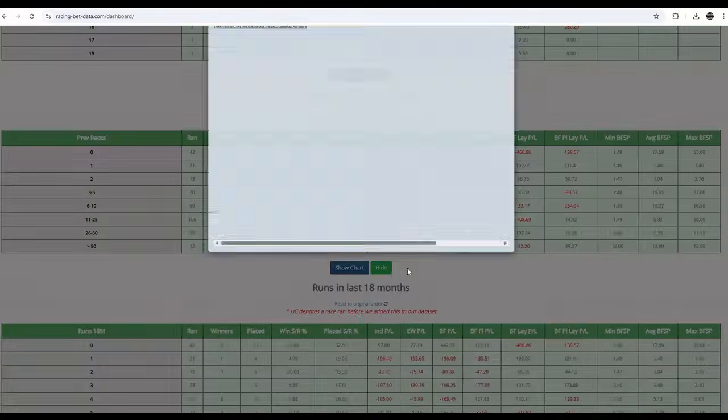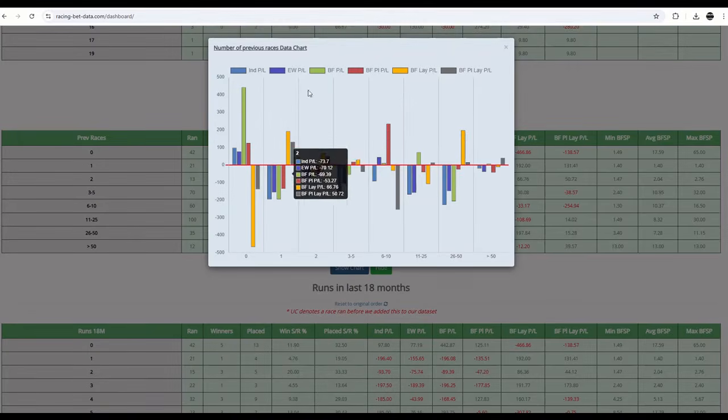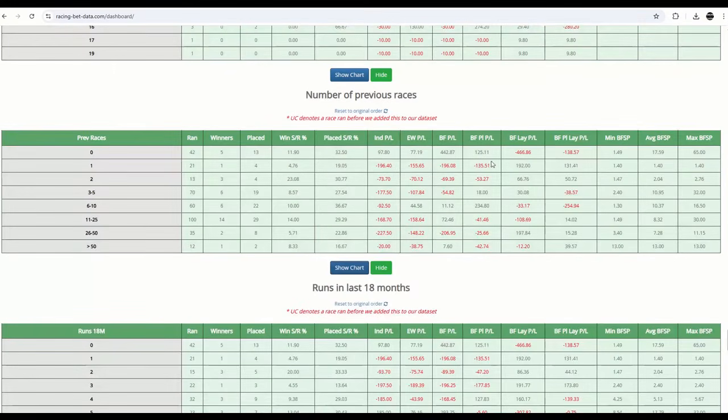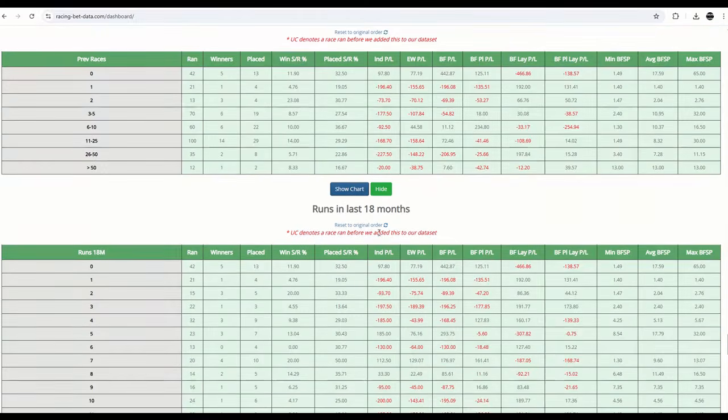One thing I haven't explained is the chart functions. You can click on the chart and you can see here Betfair Profit, the green. You can see here that previous races, none, was the highest return on the Betfair Profit. The green bar you can see, again, hovering over all of these gives you the information in a graphical format. Simply click off. So you've obviously got it here as numbers in a table, but if you prefer looking at it in a graph, we have those added.